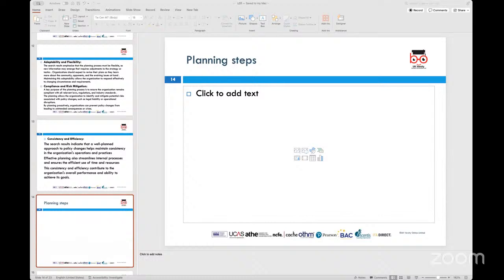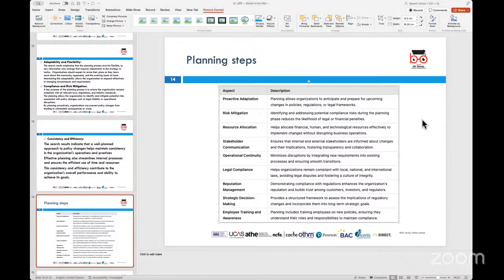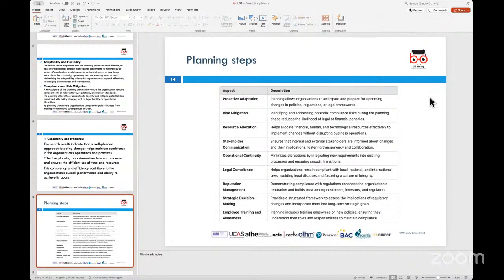We do planning in any case in lots of things in our personal life as well. So if you're planning to buy a house, you're planning to move your job, or you're planning to take up a new job, you do a lot of things that you would want to do essentially to ensure that the switchover is going to be successful.